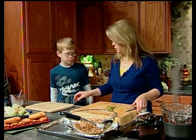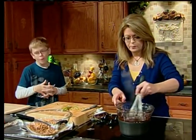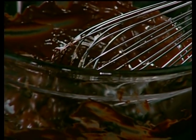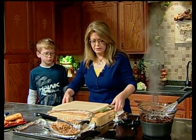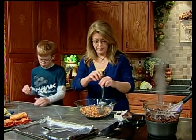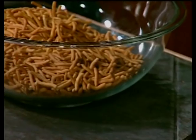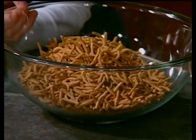Now let's get on to dessert. The best part. Cordonnière. We need to let this melt just a little bit more. And then for the basis of this, we are going to use just purchased, let's put these cutting boards back here with all this oniony stuff. Excuse me just 1 minute. Just some purchased chow mein noodles that you buy in the Asian department of your grocery store. The little chow mein noodles. I love these things on salads and just any, they're so good on so many different things. You want about 3 cups or so.